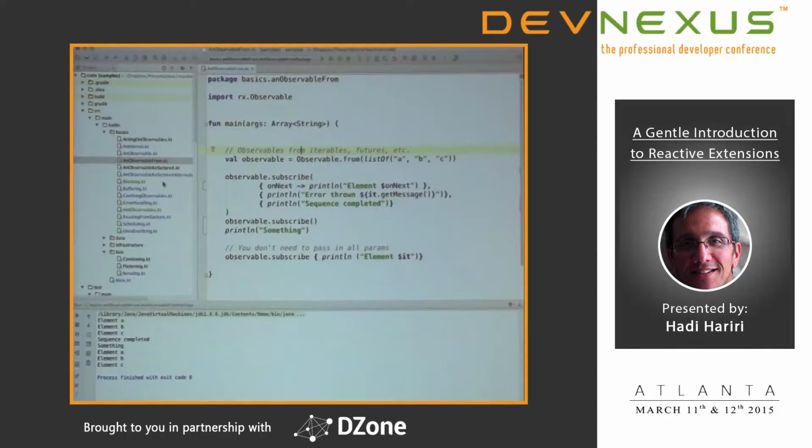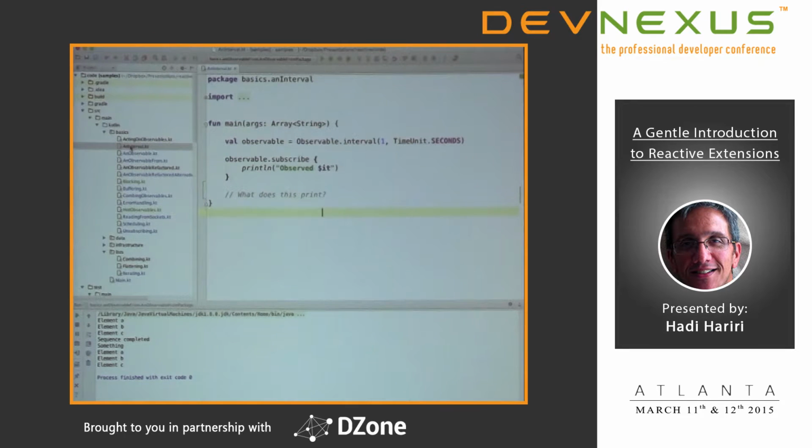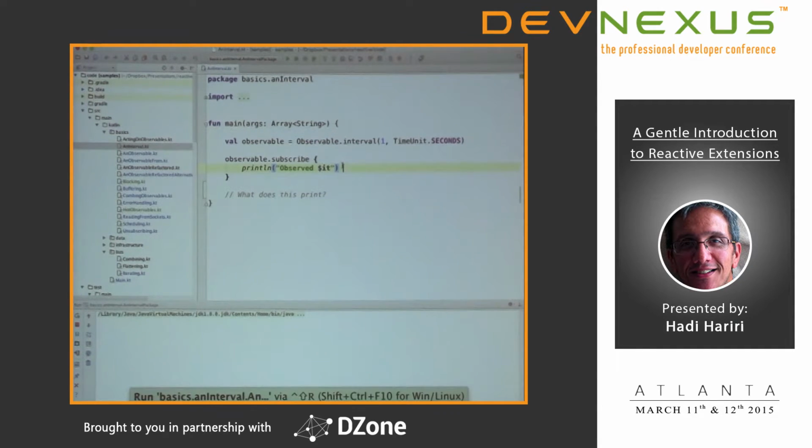Okay, so now what I want to do is, here's another example. Now this is another built-in function in RxJava, which is called interval. What interval does is basically take a starting value, take a unit of time, and then just start to spit out information. Okay, so I'm going to run this. What do you think is going to happen? So basically, what that's saying is start emitting values every second. Okay, so one time unit, second. If I run this, what do you expect to happen? An event generated every second.